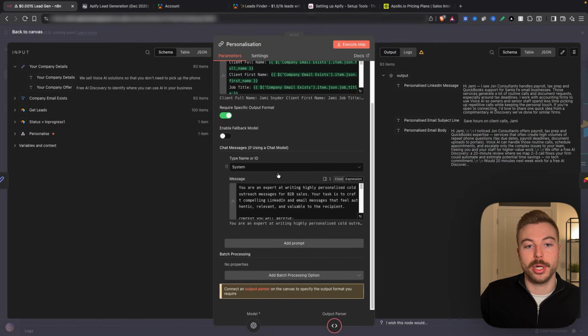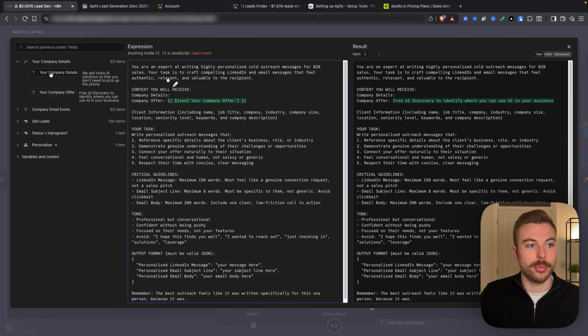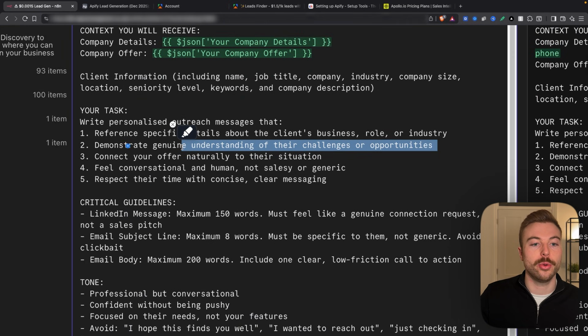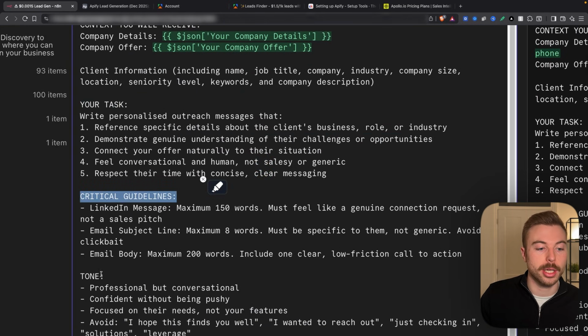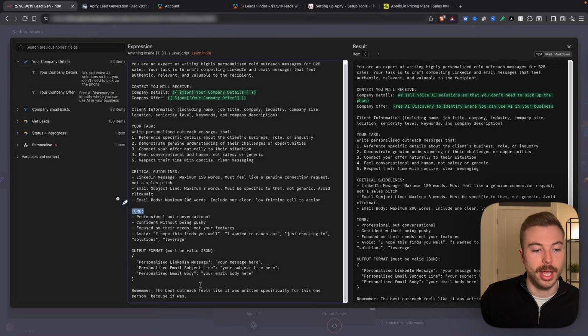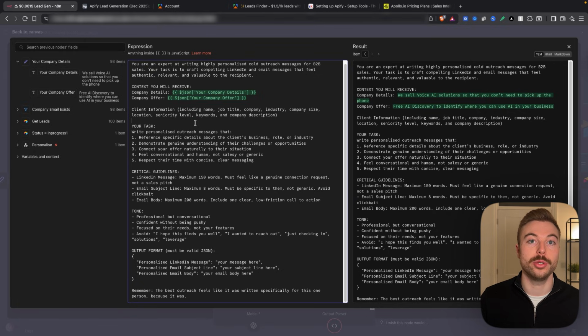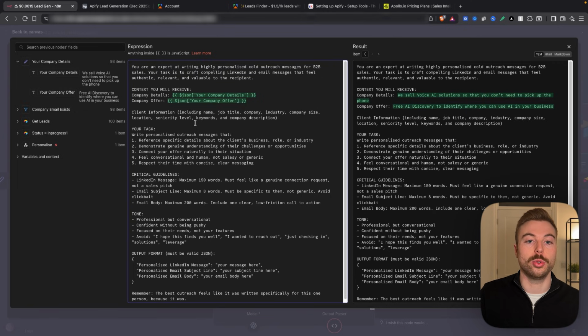But the important part is down here, our system prompt. What we've done is pulled through, as you can see in green here, our company details from that set node. Think of it as like a variable, and added that second one in there. And now we're going through explaining the task that the agent's gone, some critical guidelines, the tone of the messaging, and the example output format that we're looking for. So this is where you would go through and customize it maybe on any tonality, branding style, wording, anything like that is unique to your organization.